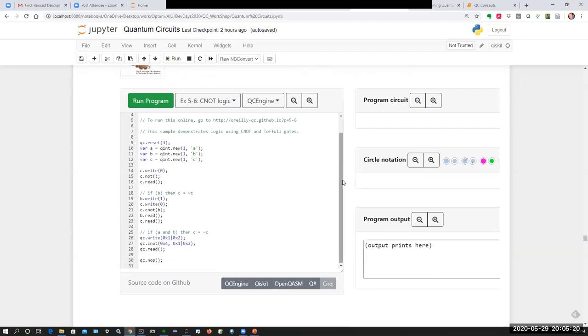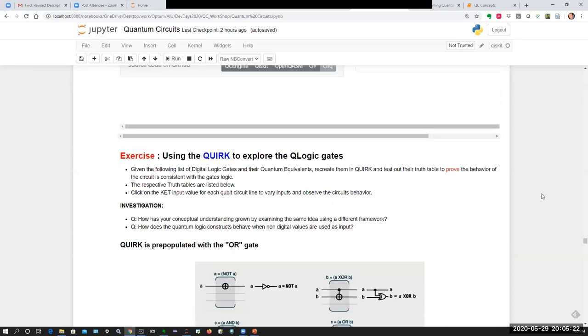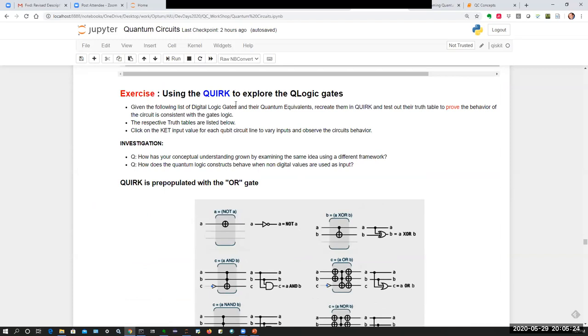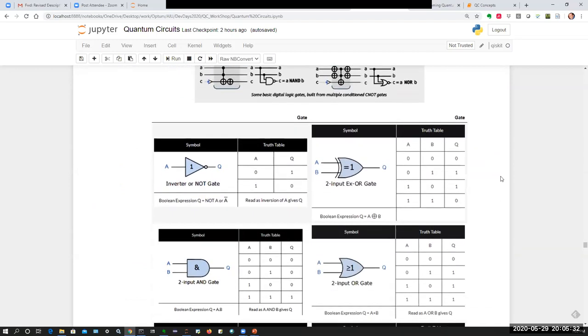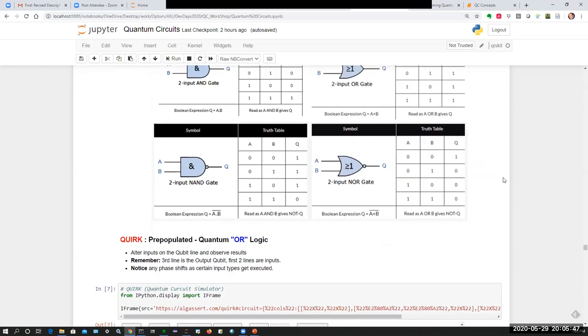We've done this on the other screen, so I won't burden you with that. Let's do that same thing with Quirk. I won't go through all of these, but we're going to use another framework that we can use to explore ideas. And for people learning this stuff, the ability to vet it in another framework to get consistent results gives you confidence that the thing you're doing is actually correct. And we need that. One framework just won't cut it.